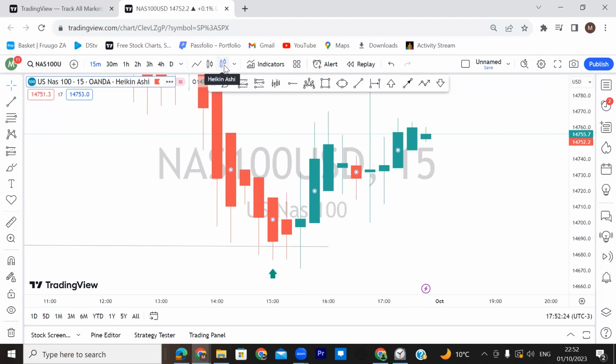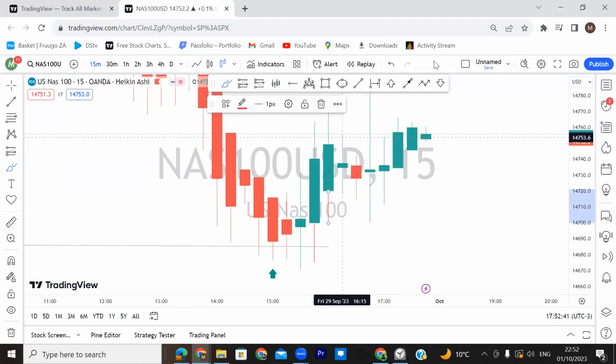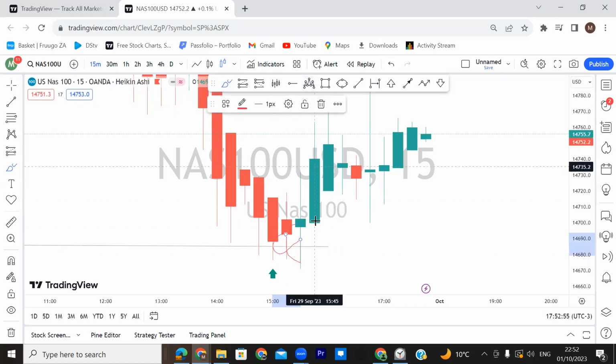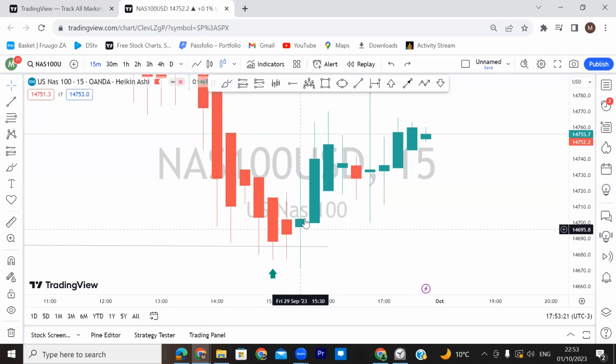I don't really want to get into the reason why, but it's just much better in terms of checking out wicks, because I'm pretty sure when you're using the regular kind of chart, these probably have wicks as well. So this one minimizes the number of wicks and shows you where wicks are more important. So as you can see, this one is very important, this one is very important, but here it shows you the momentum in plain sight, right? So this bullish candlestick is huge with no wick. That tells you that there is a ton of momentum to the upside, and it happened right after the previous bullish candlestick, which was more or less like a reversal. So now you are more certain that the price is going up.